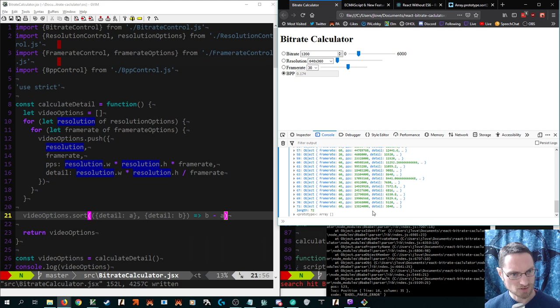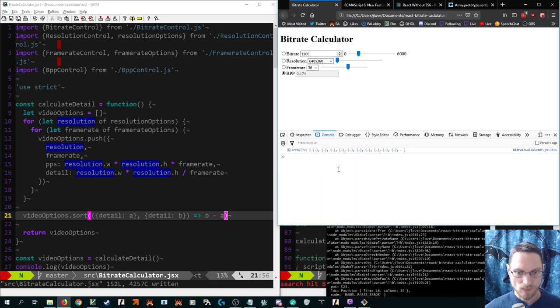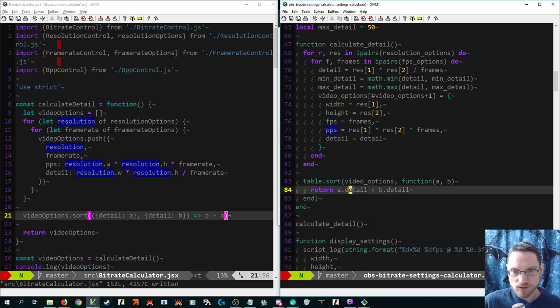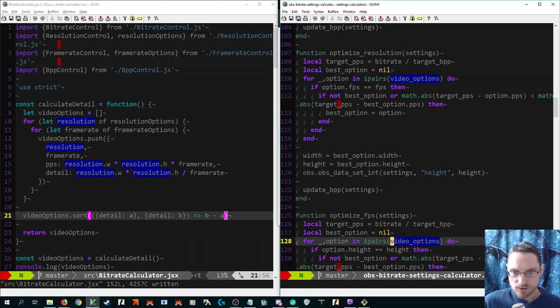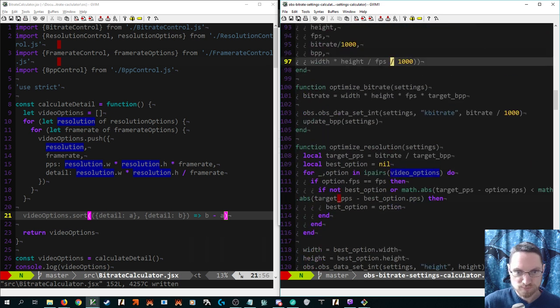So given a constant bit rate, that would have lower detail. Okay. All right, so we've got our video options to optimize for. Well, is optimize FPS? No, it's not really different.